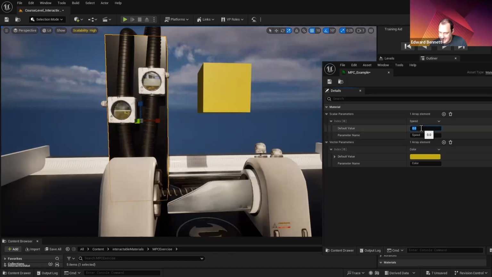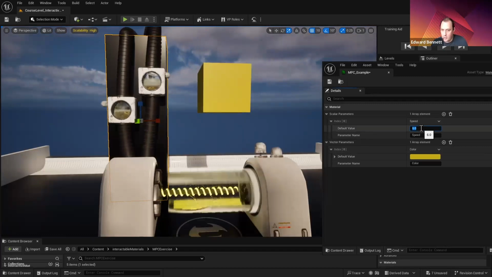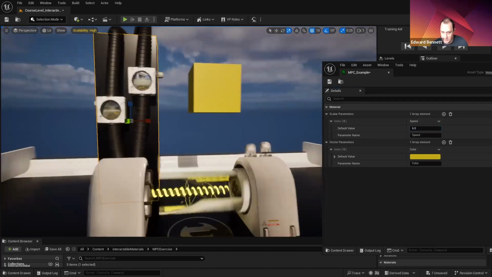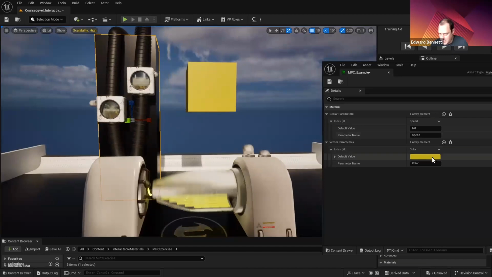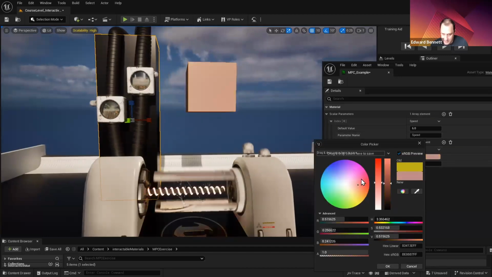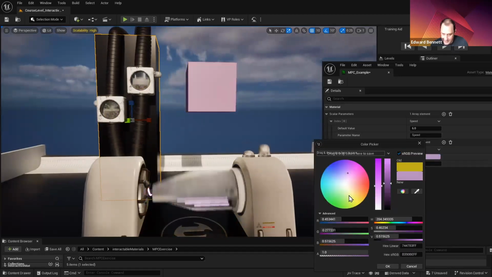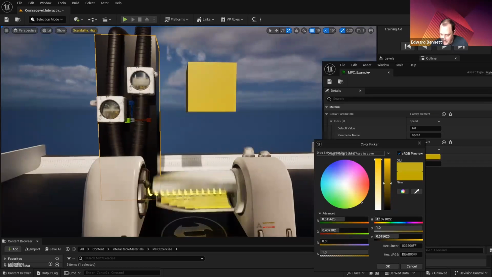You can connect one singular value to tons of different materials and have them turn on and off at any point. Or you could change the color so that it flashes between red and green, so that it denotes the place falling apart.